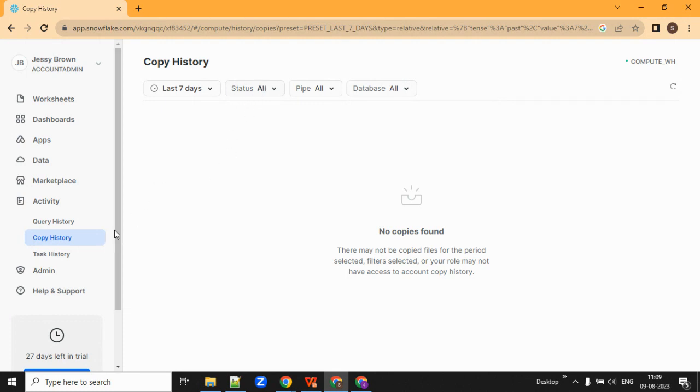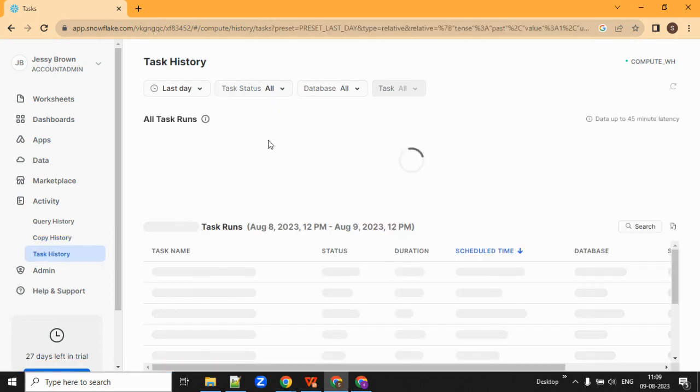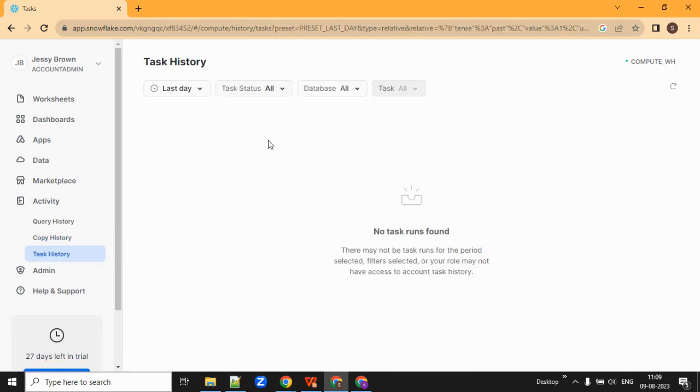So when we load the data into Snowflake, we can come back and check the copy history here. Task history, if you remember when I was discussing the benefits of Snowflake, I discussed tasks. We can schedule tasks, so you can run SQL queries regularly at a specific time.